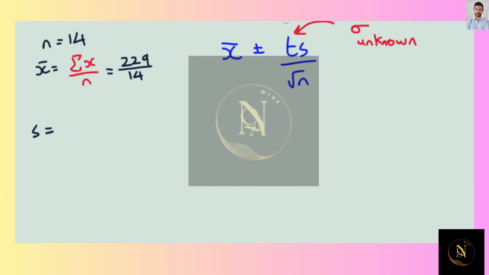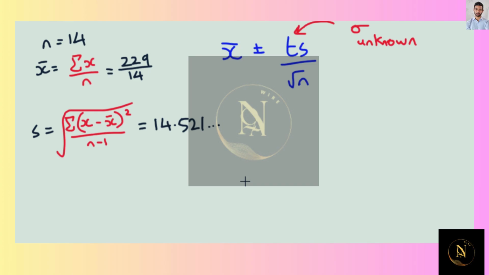To get the sample standard deviation, you take each value, subtract the mean, square the difference, sum the squares, divide by n minus 1, and square root the result. Note, n minus 1 because it's a sample. If it were a population, as you're finding the population standard deviation, it would just be n. This is very much busy work. Feel free to just make your calculator do this bit if you like. But this is 14.521 and so on. I've got the exact value in my calculator.